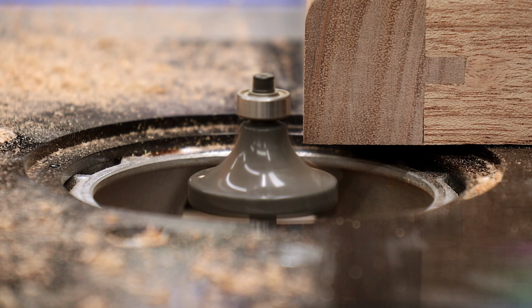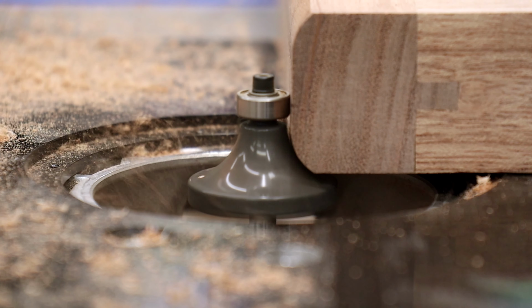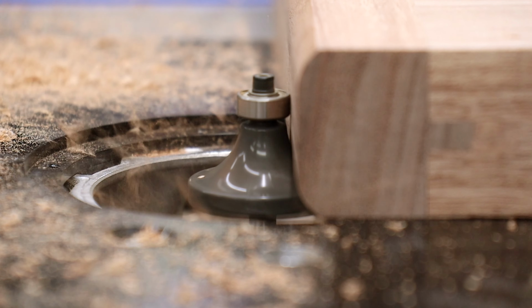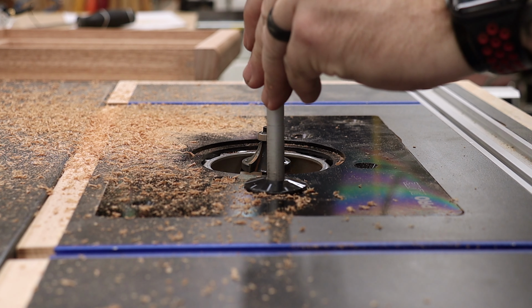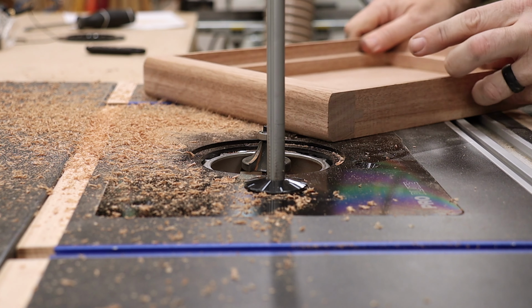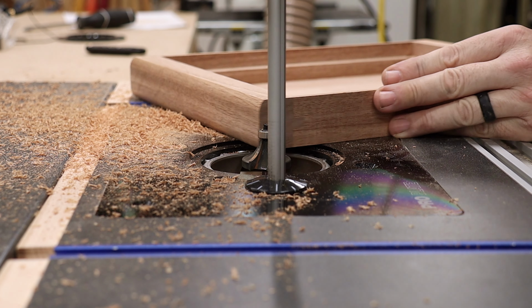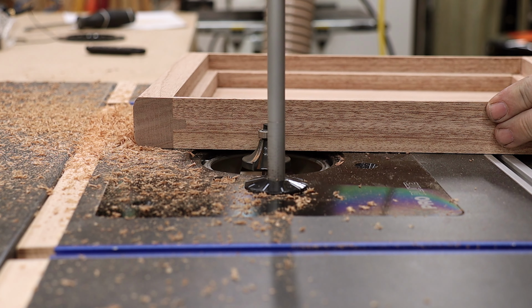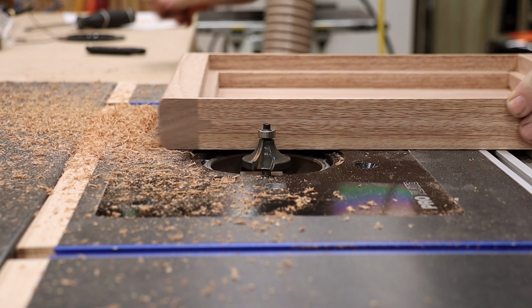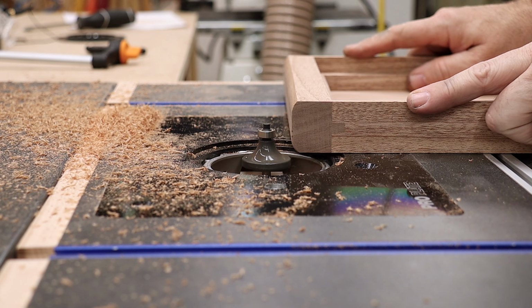bottom on. I know I'm probably supposed to have the plate in here, but my router bit didn't fit through there. It was a little bit too big for the plate, so I did take it off. I felt it was safe because my hands were so far away. It was a big piece. It wasn't going to get pulled down in here. So I made the calculated decision to move forward. But certainly, you judge for yourself. You are in charge of your own safety. I will be ordering bigger throat plates too.